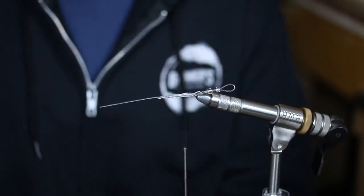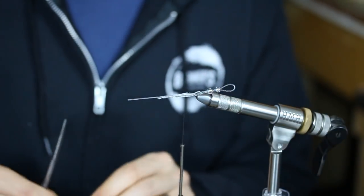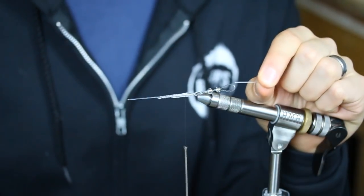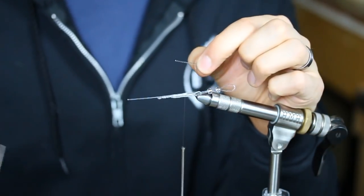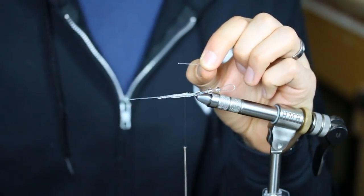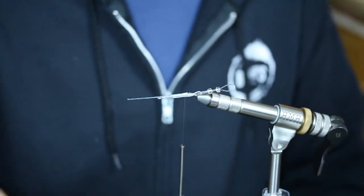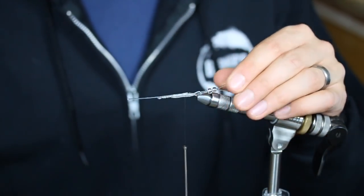Take away some of that excess, and then I'm going to shorten that just a tad. Now when I shorten it, I have a little bit of waste here. You can see that. Save that waste, because that's what I use to stack my little rectangular box onto my hooks so that my rattles don't roll. So always save that waste because they're useful to have around.